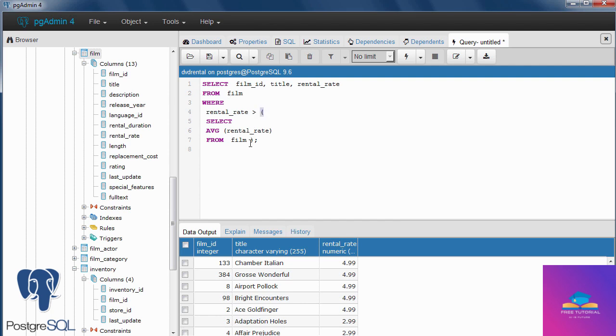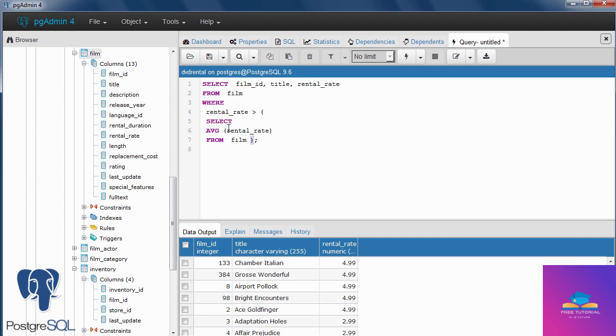You can see the brackets, that's the opening brackets, and that's the closing brackets. So the query inside the bracket is what is called a subquery or an inner query. The query that contains the subquery is known as the outer query.